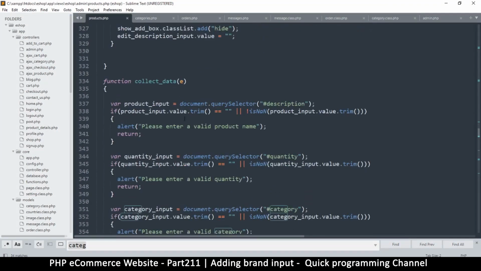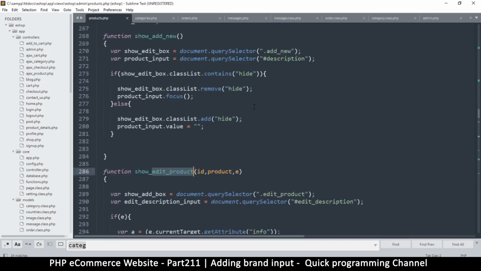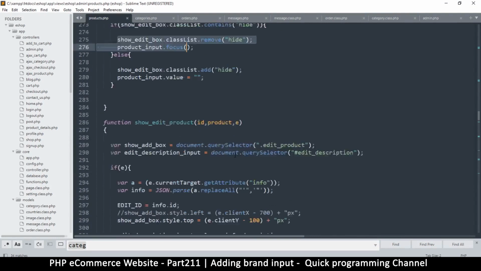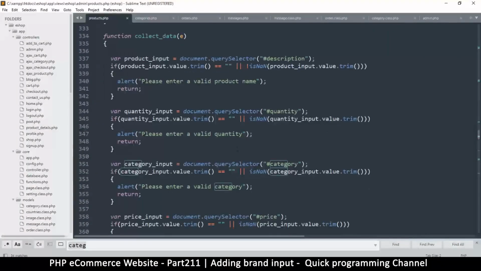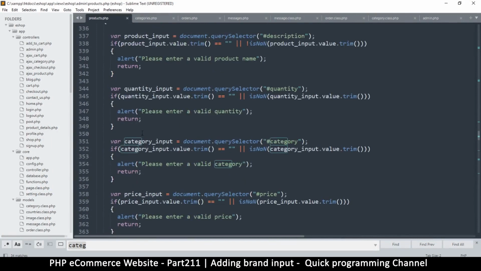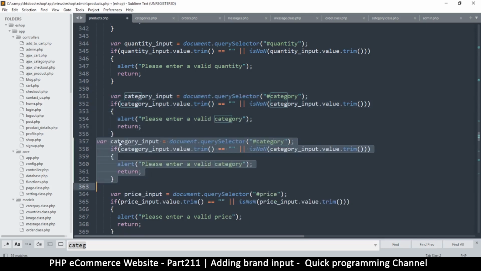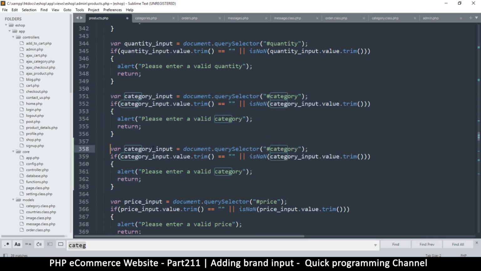No, show, let's see here where it says show add new. So yeah, we don't need to add anything there. That's all good. But when collecting the data, we must collect the brands as well. So let's just replicate what we have for this here, for the category, and let's just change the word category itself to brand, like so.